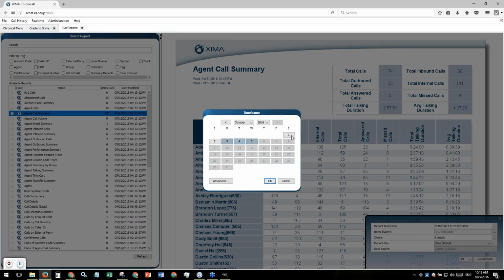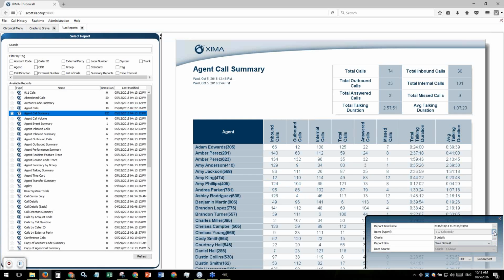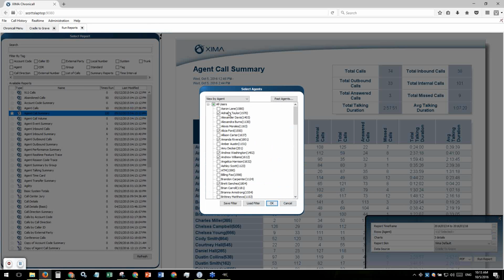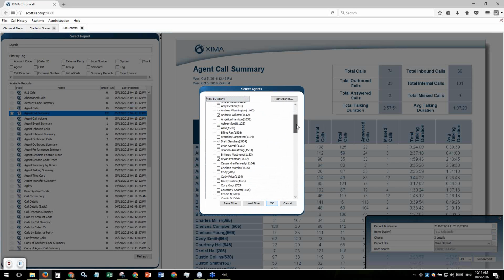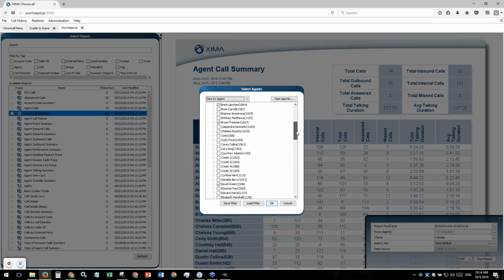So far today, this week, month to date. If we've had Chronicall installed for a long time, we can go back earlier in the year to see how things are doing. Chronicall is going to keep that call information. We can then select what users we want to report on. During the install, Chronicall pulls all of the users as well as all of the groups from your phone system, how they're set up. So you just select who you actually want to report on.